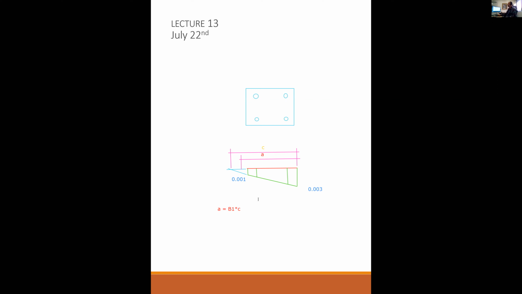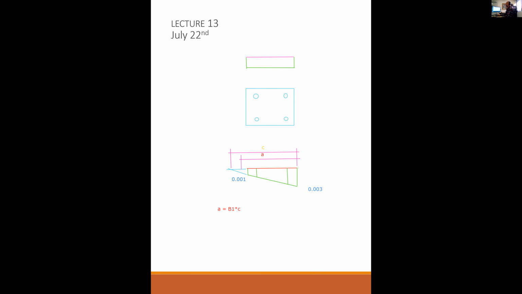So this is like a special case, right? Well, I'm just kind of filling in the blank, if you will. It is in the code because, let me say it this way. What if this is your column, and I'll draw it up here this time, okay? And what if your column was the pure compression case? Then the strain is the same all the way across, right? As we talked about before.